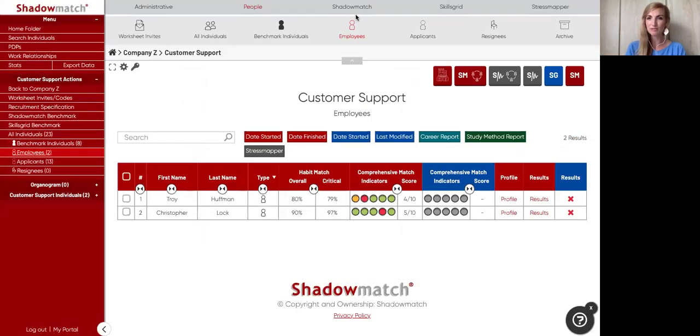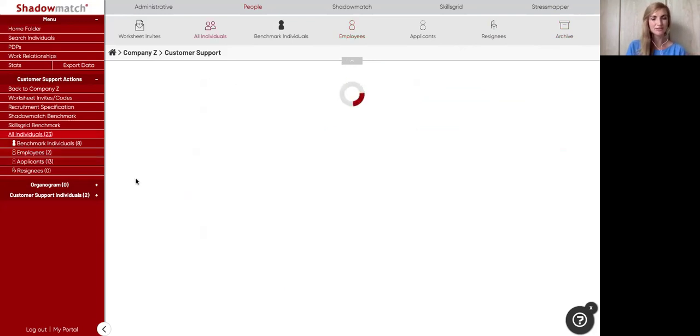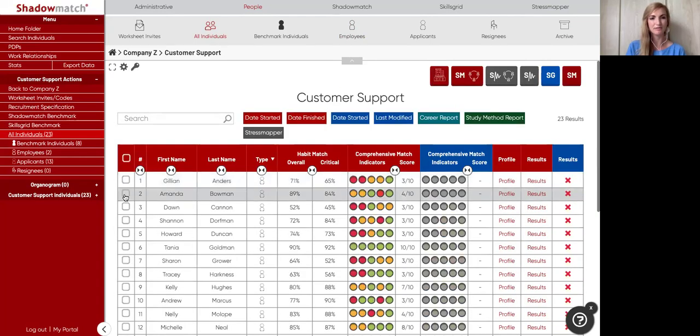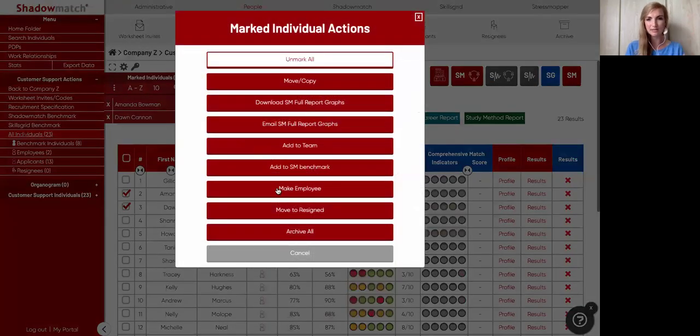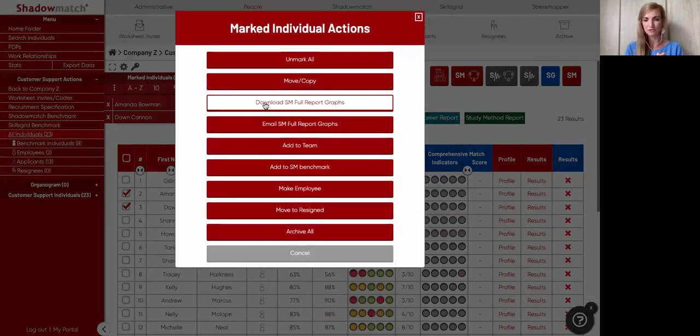You also have the option to archive any old data you no longer have access to. You would select the individual, archive them, and they would be added to your list of archived individuals. Now, the go-to button for you on the system is your actions button. You can select any individuals, and you would see if you click on the actions button, let's just select a few individuals, it would open up a list of many functions that you can choose from. Something like adding to a team.